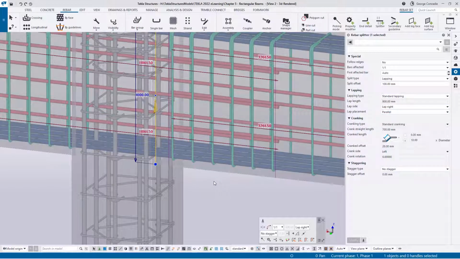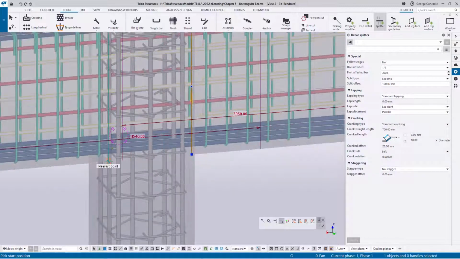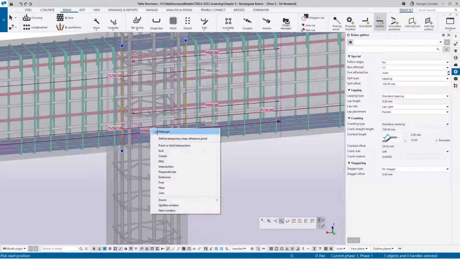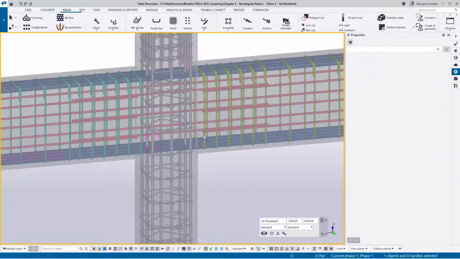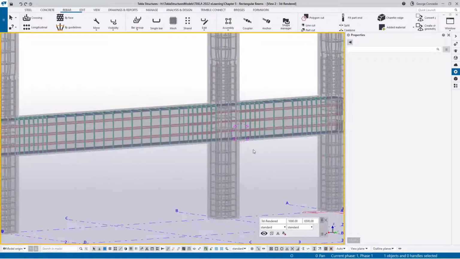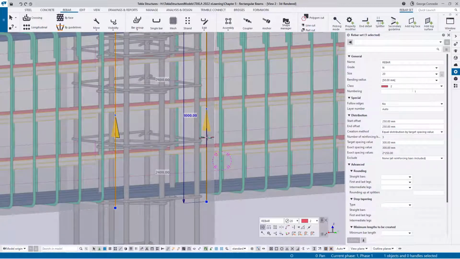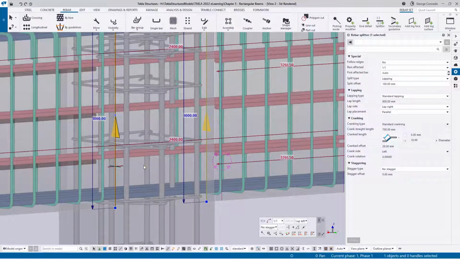Once you've done that, you can just take this and apply another splitter on this edge of the beam. Again here we can see our arrow is pointing in the right direction. It's pointing up, but the lap is on the right, so all we have to do is flick this over to the left and say modify. And just like that, we now have a lap through a column for these bars, and we haven't influenced our end modifiers at all.